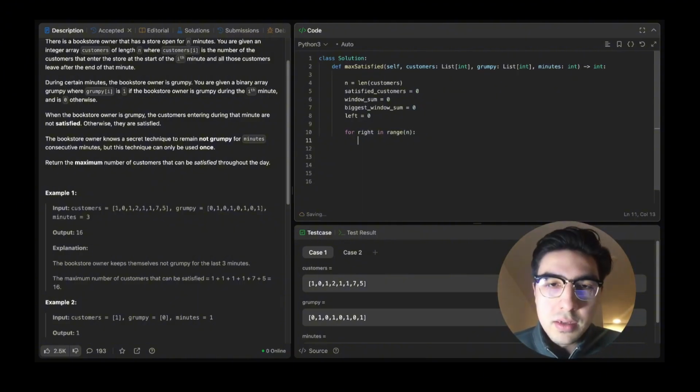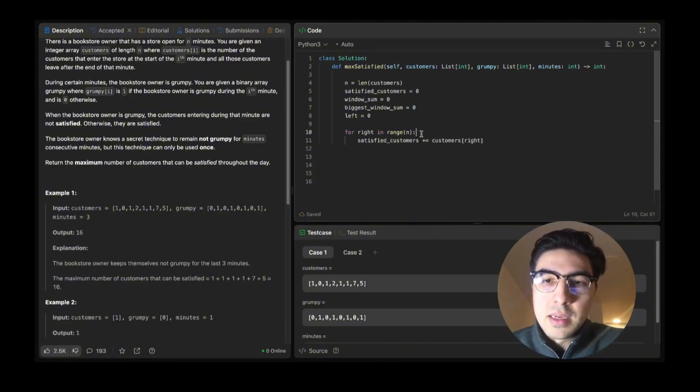And now the first thing we need to do is find this number of satisfied customers. And how do we find a satisfied customer? Right now we're pointing at index 0. So we can simply add to satisfied customers plus-equals customers at that index, right?